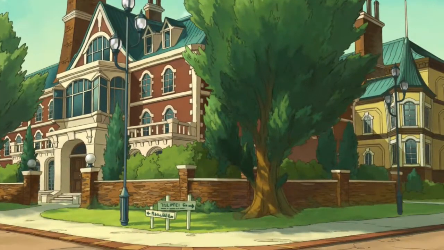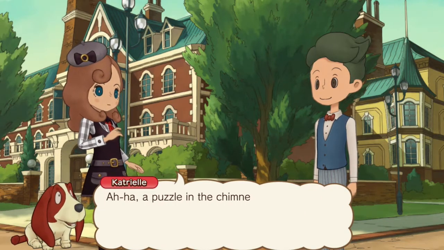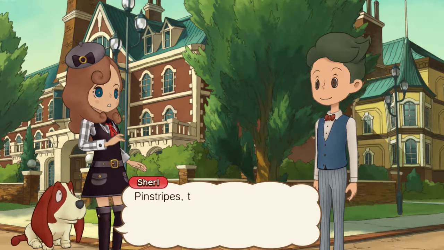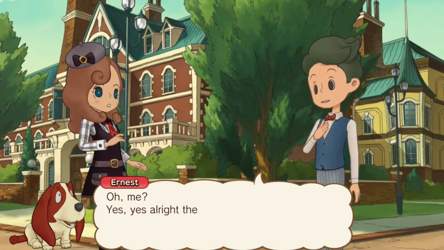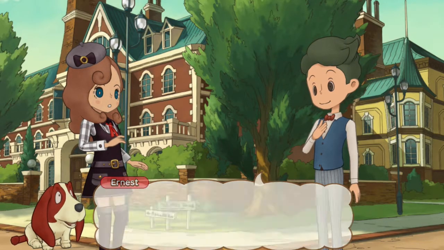Hello. Oh, you found it. Yeah, I found a secret puzzle. Aha! A puzzle in the chimney. How did I get there? Pinstripes. That's your job, cleaning chimneys. Why don't you solve this one? Oh, me? Yes, all right.